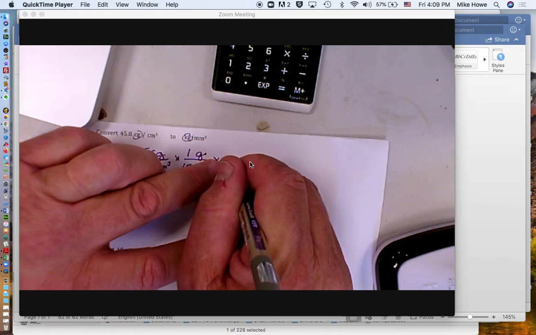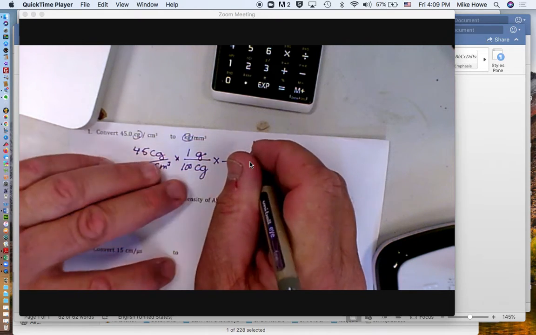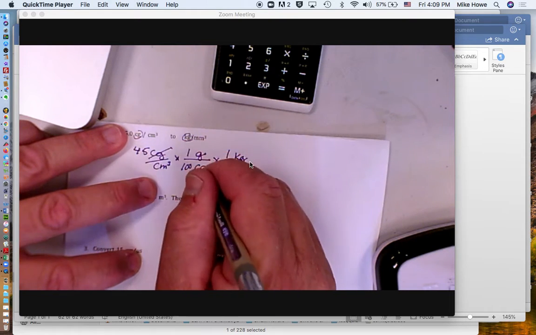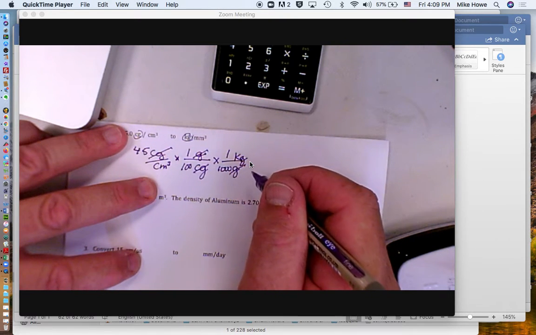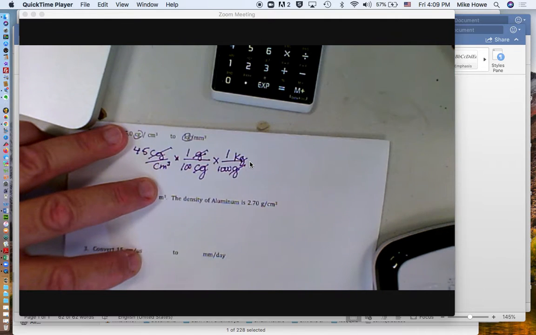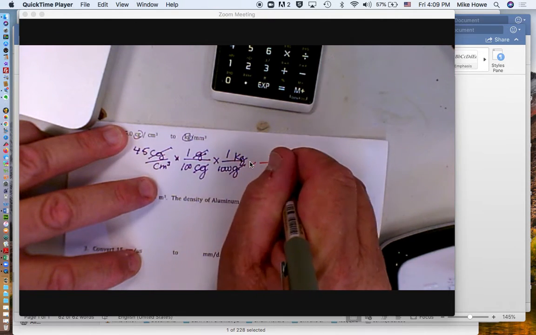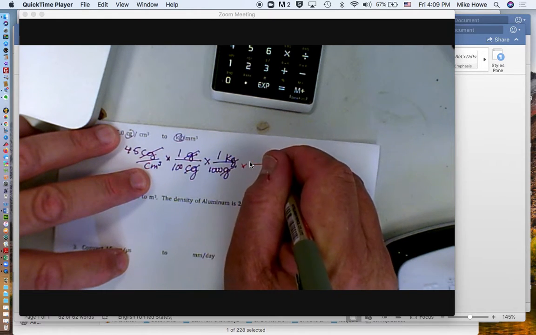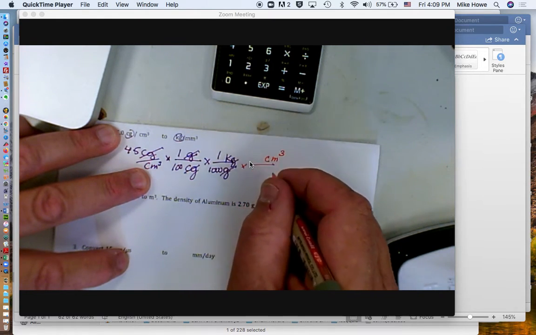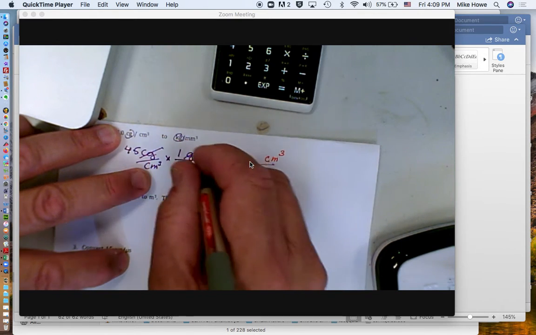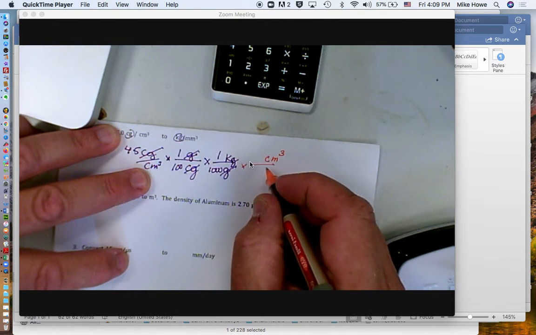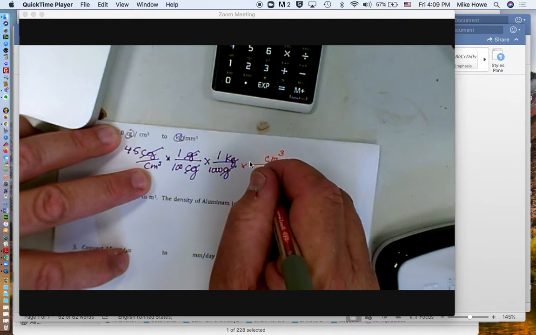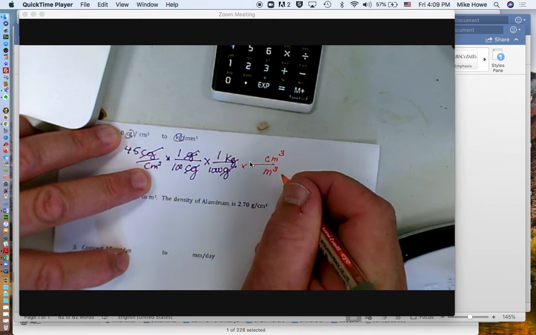Then you can go ahead and put grams on the bottom, put kilograms on the top, and that same things list tells you that 1 kilogram is 1,000 grams. Okay, so now centigrams have canceled, grams have canceled, and we have dealt with our numerator. Now to deal with the denominator, I'll do it in a different color here. We got cubic centimeters, so we're going to put it up here, opposite. Wherever what you want to get rid of goes opposite. Now you could put cubic millimeters here because that's what you're trying to get, but I'm going to pretend that we do not know the relationship between cubic centimeters and cubic millimeters. Instead, we'll go with what we do know because this is on the things list.